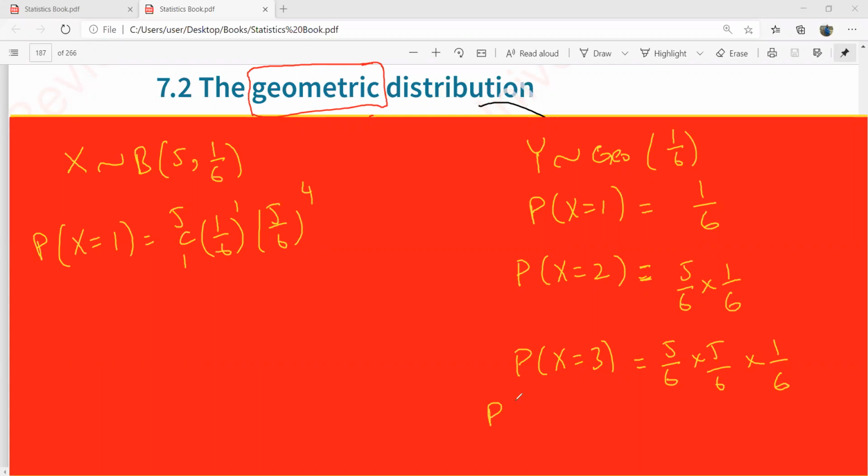If you want to find the probability x equal to 4, that would be (5 over 6) cubed times 1 over 6. It means it was not a 6, not a 6, not a 6, and then it was a 6 on the fourth roll. So there is no problem. There is nothing to be worried about the different possible arrangements, the orders in which this is going to happen.